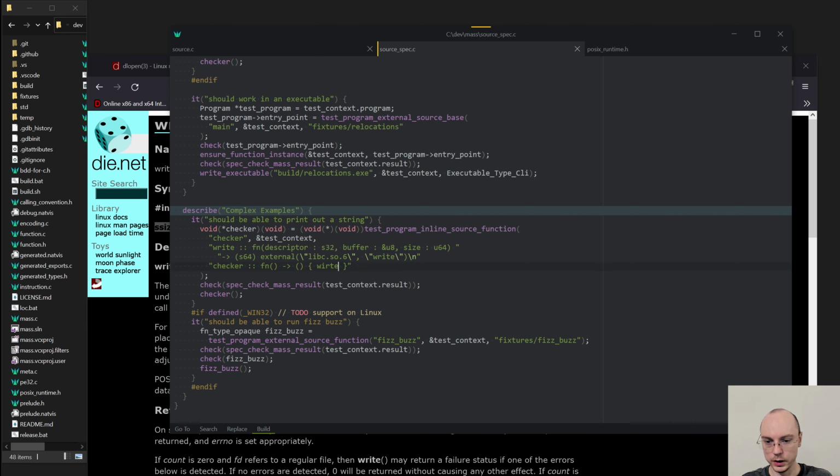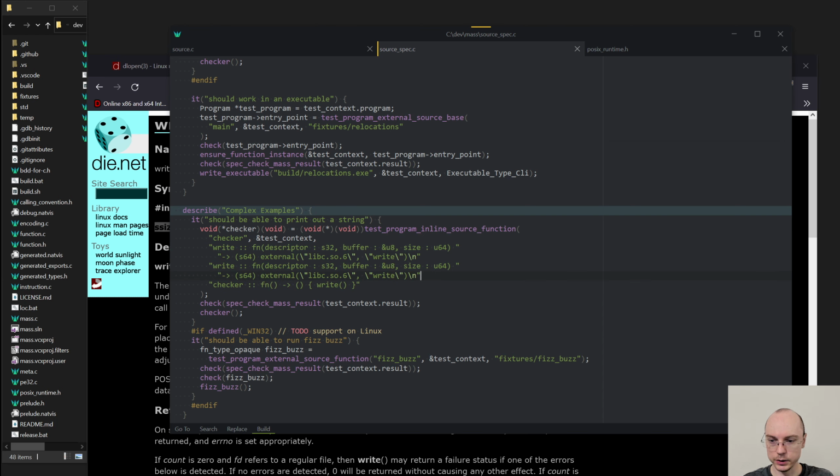Okay, and this will do write, and then another thing that we need is a file descriptor, so something that we can pass here, and it's actually not the same file descriptor as the one that is used for things like fwrite or fopen in libc.